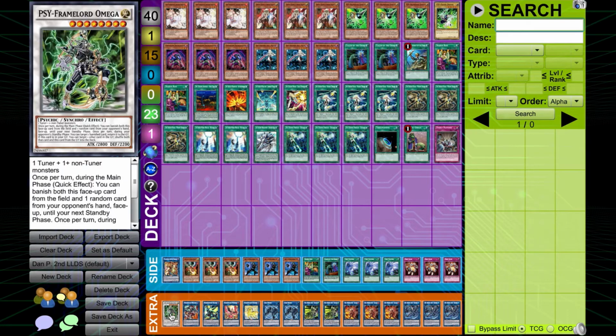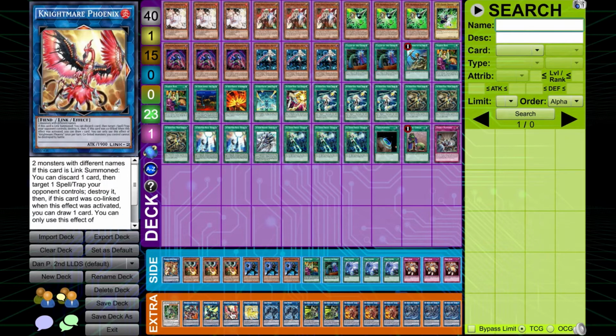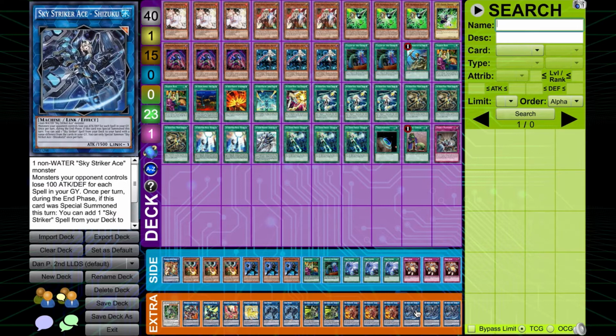As for the extra deck, we've got one Omega, one Borrowload, one Borrow Sword. For the Nightmares, just Phoenix and Unicorn, and two Link Spiders, basically chosen instead of Link Rebo because the tokens from Skyblaster are still normal monsters, but they are level 4. And then double Hayate, triple Kagari, triple Shizuku, and that's it for the extra deck.